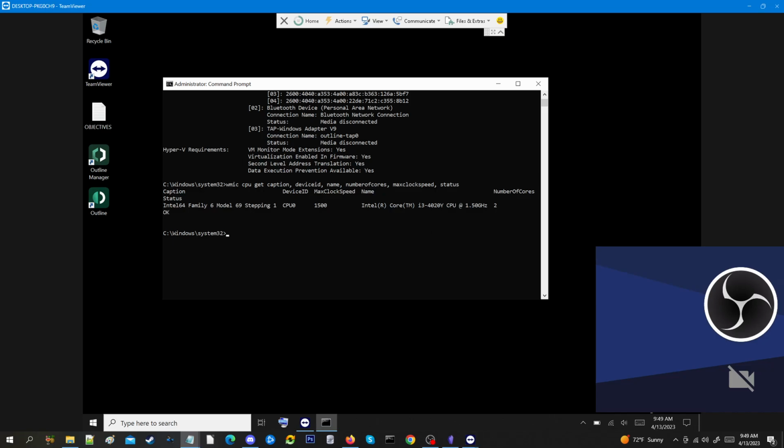And we have other scripts to run. Getting BIOS information, checking the RAM, checking the status of the hard drive. All these things are useful in getting an idea of what the problem may be with the system. So with that, we are going to start with creating a batch file.